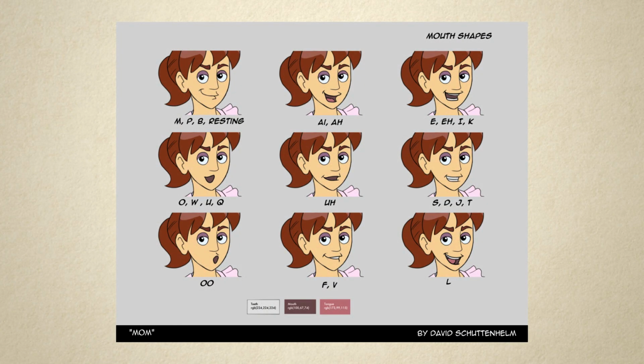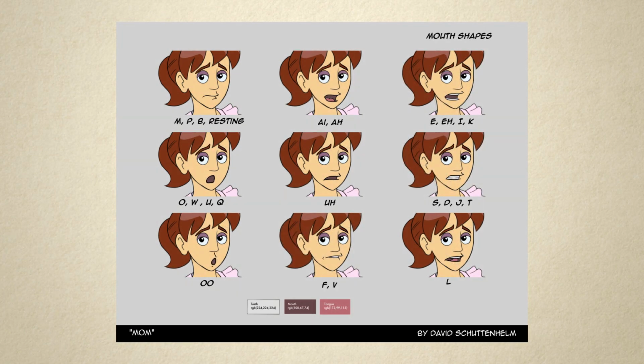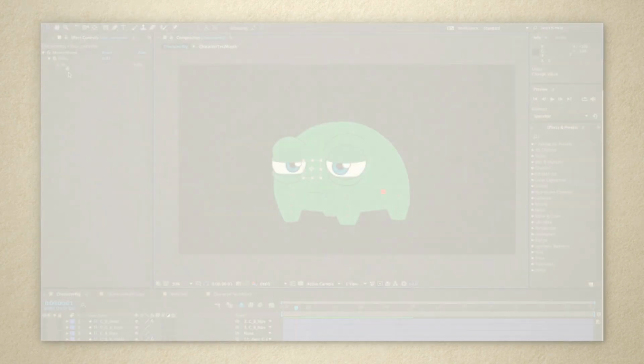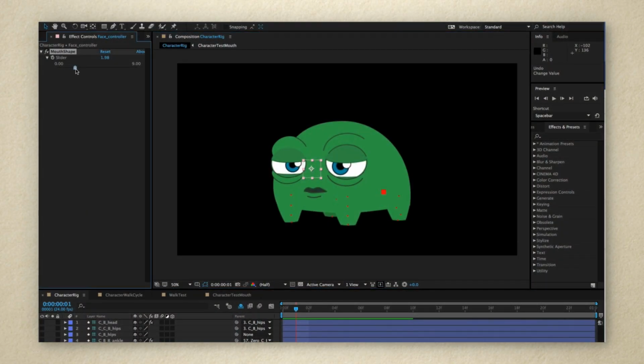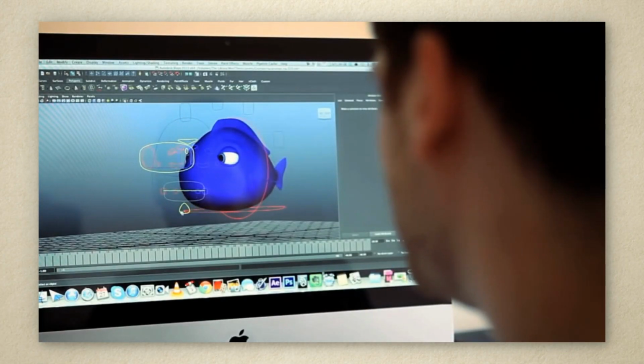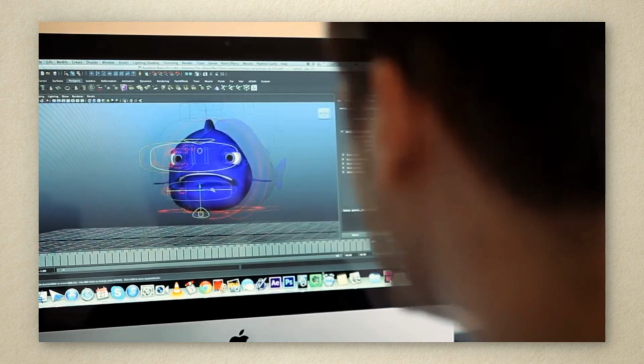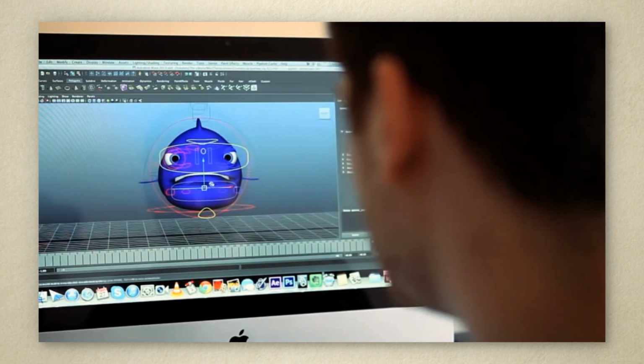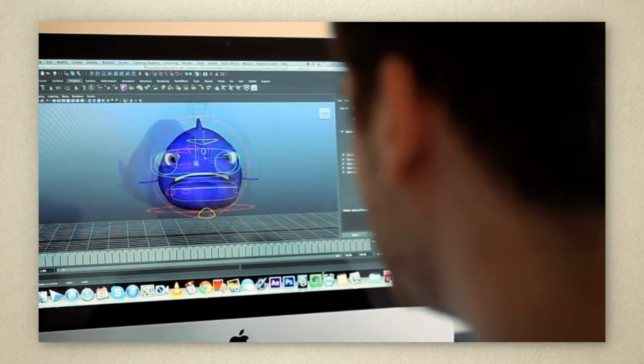You'll need to tailor each set of mouth shapes to your character, and you'll also have different ones for different emotional states. It depends on what the dialogue requires. Most animation programs will have a convenient way to let you store mouth positions and swap between them. In 3D, you create your mouth shapes using special facial controls that are part of the character rig. And you can also save these positions so you can reuse them later.